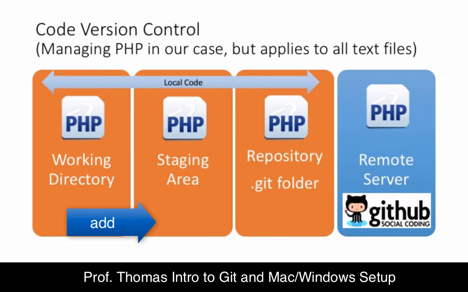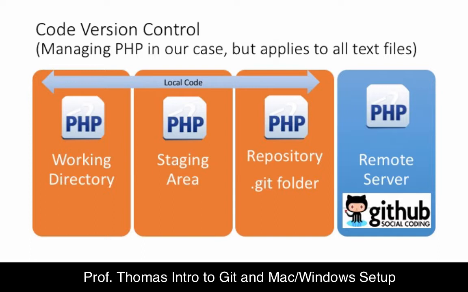Now, in some companies or in some systems, and you can do this even on your own machine, the code would instantly get tested in the staging area to see whether it meets certain requirements, whether it has any errors in terms of line endings or other kinds of problems. And it would tell you if it does, and then you could fix it and send it back to the staging area.